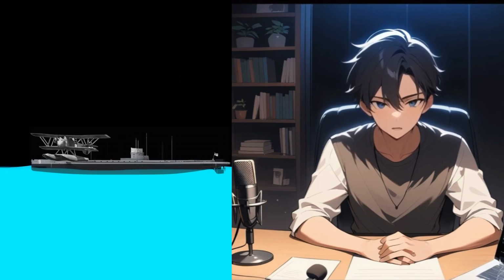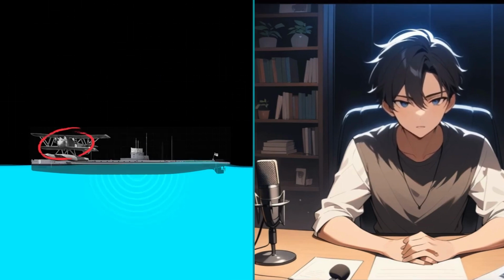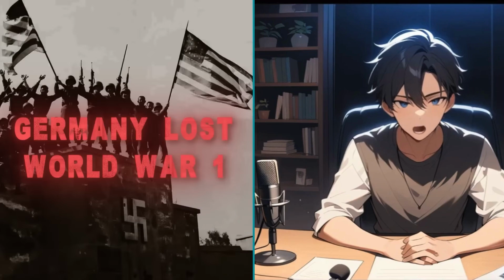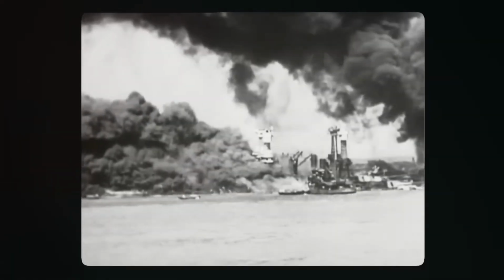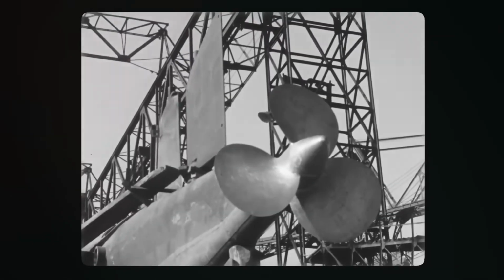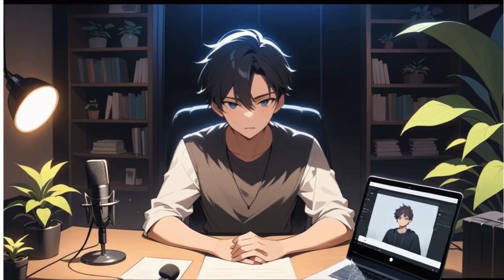Now, if you think about it, it was a good strategy, no doubt about that. But would this strategy have worked during the war? Obviously not, because during the war, not only the Air Force, but also the Sea Force remains equally active. So, in such a delicate situation, even if Germany reached the enemy country, the plane above water could still be easily detected. Plus, their submarine didn't have a stealth mode, meaning it could also be easily detected by the enemy's radar. And because of these reasons, unfortunately, despite this unique strategy, Germany lost World War I, and all its possessions, including the aircraft carrier, were captured by the US.